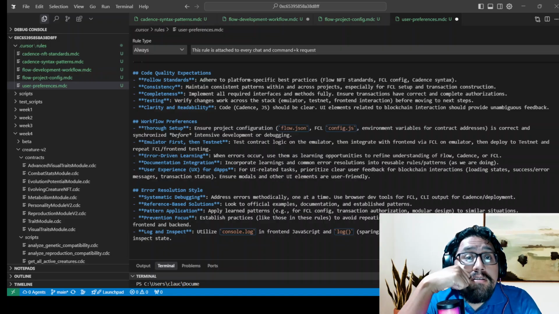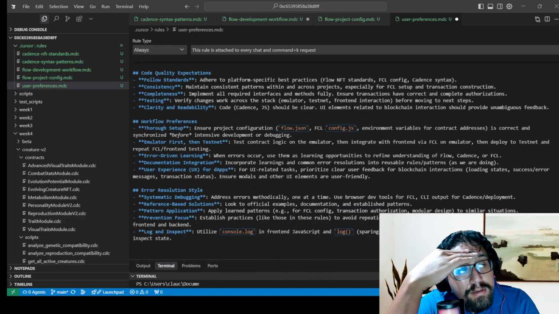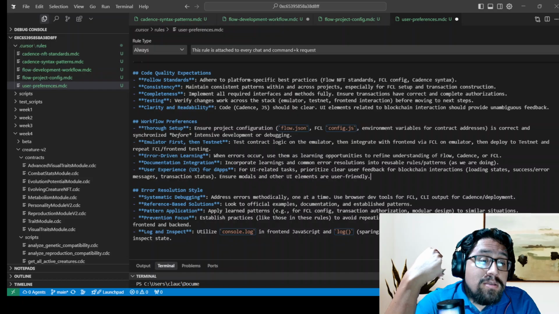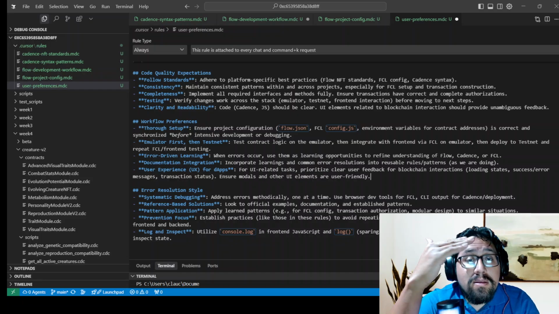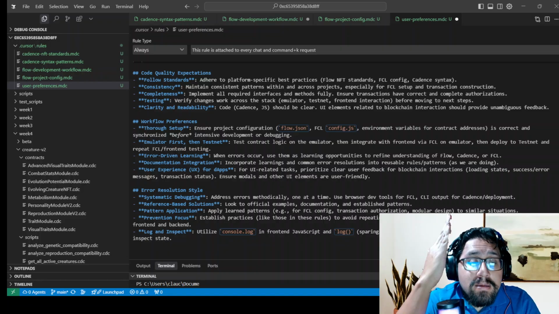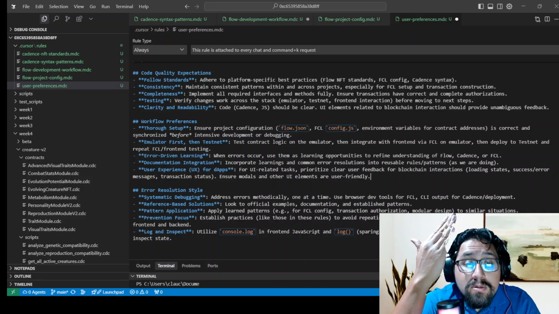So I encourage all of you to develop your own rule sets. Sure, I am going to share mine with you, and you can start with mine as inspiration, but make them yours. Every project teaches something new.